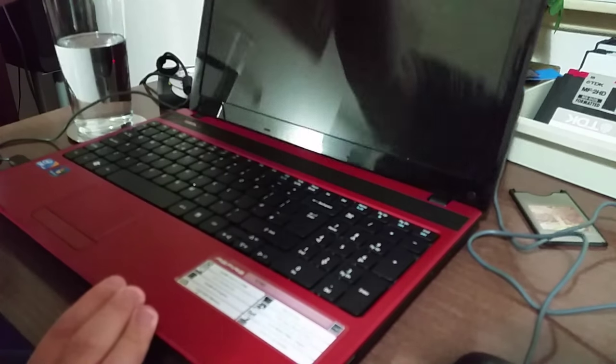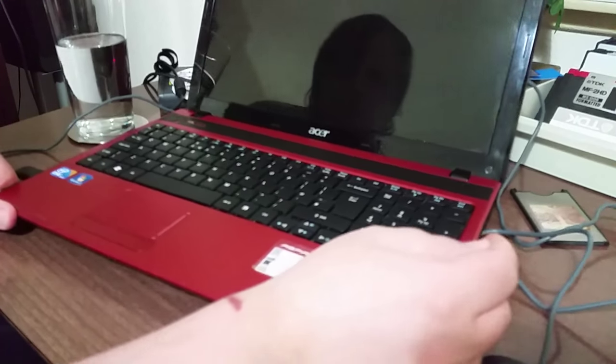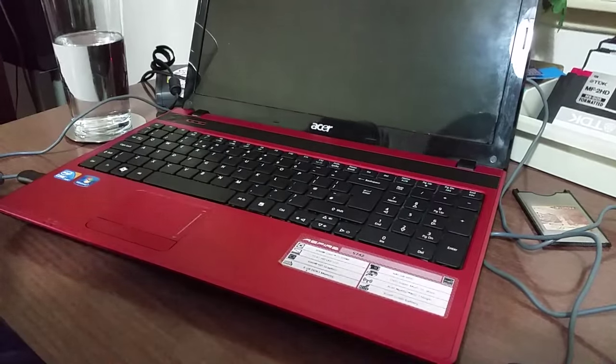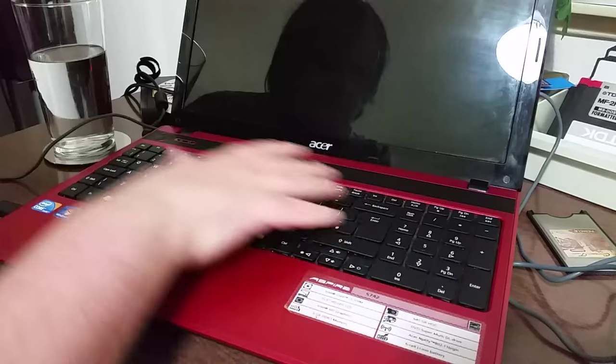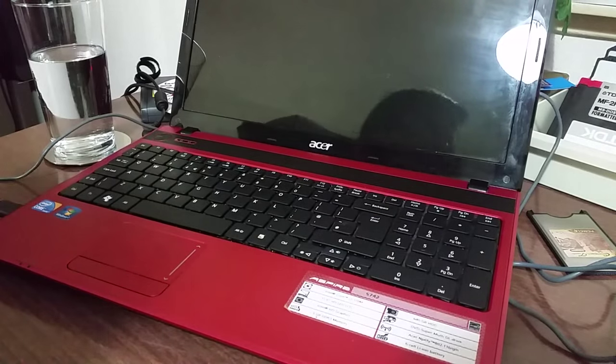So we have a look inside and we find a, well, mostly full keyboard complete with a number pad.